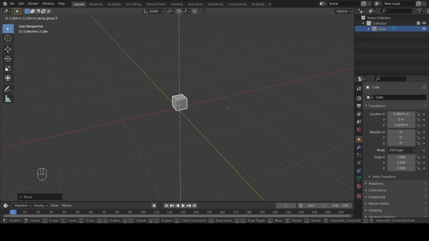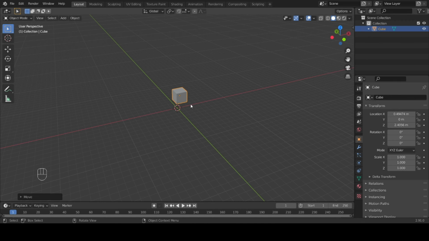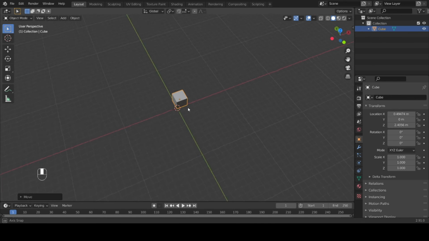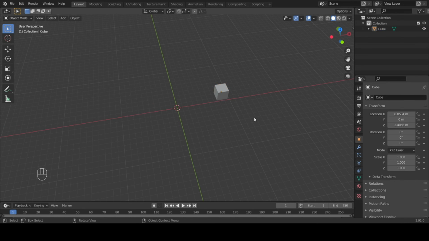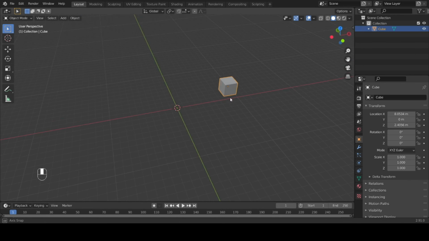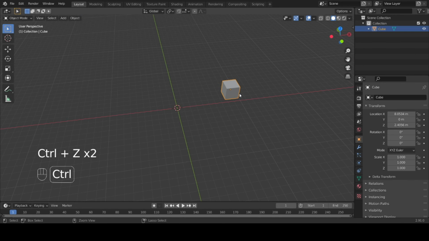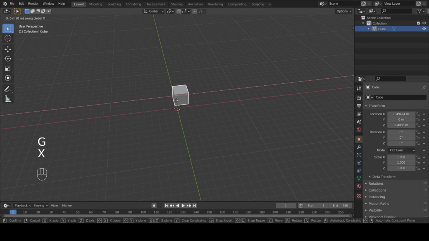Once you have moved it, just left click and the cube remains in that position. So click G X, move to the required position, left click, and the cube stays there. Now what if I want to undo my move? Like it's here, I press G, I click on X, and I don't want it to be here.